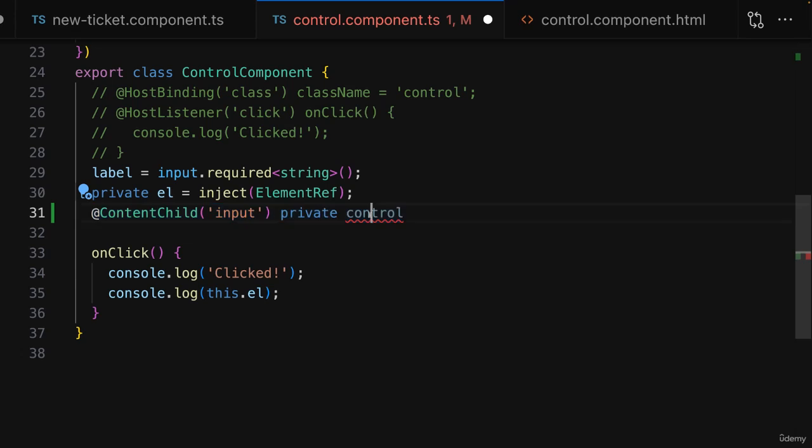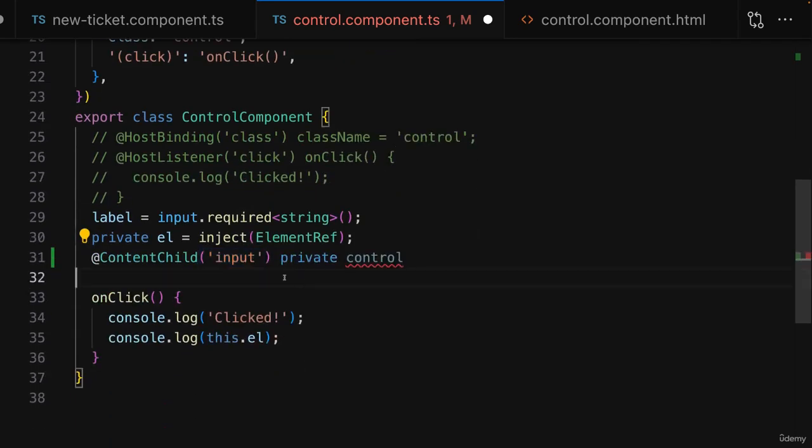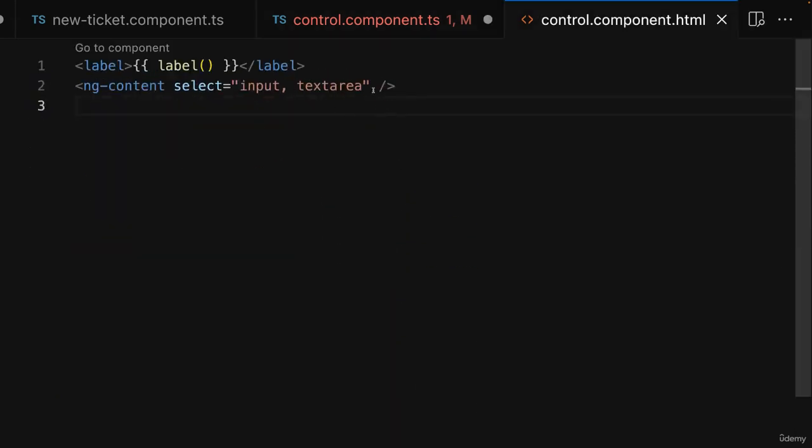Now I'll set the type of control in just a second. First, I want to make sure that this input variable exists in some template. Now the template we want to manipulate and to which we want to add that template variable is not this control component template, because in here we just have the placeholder for the eventually projected content.